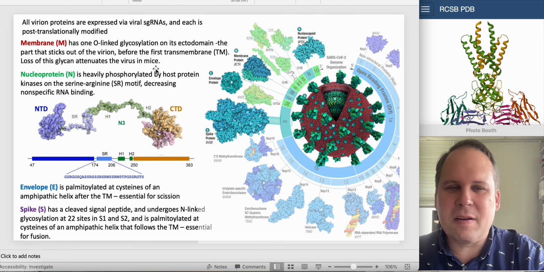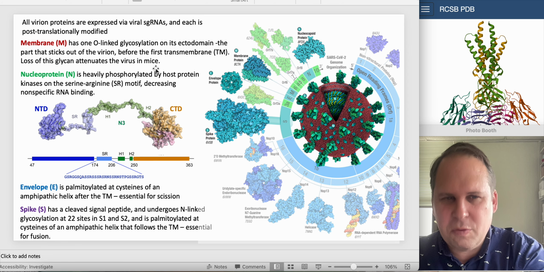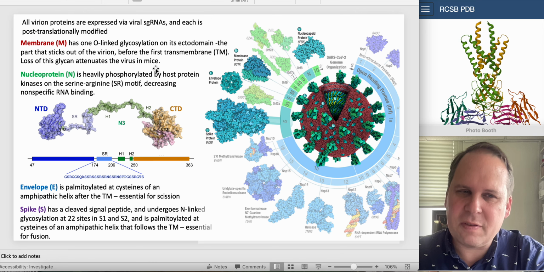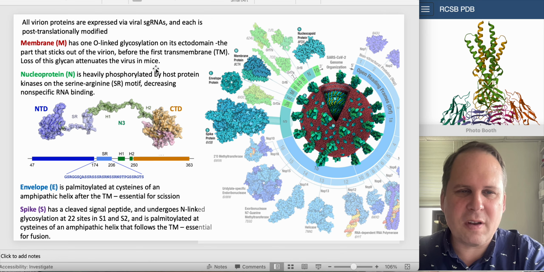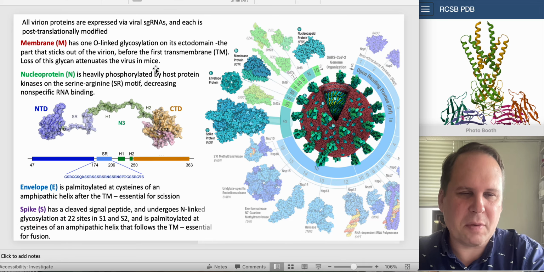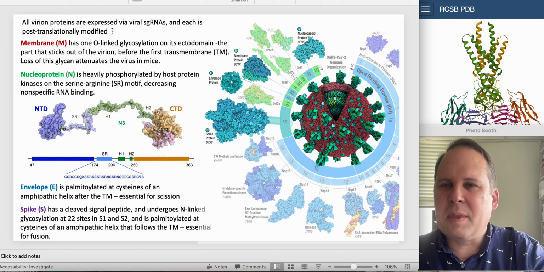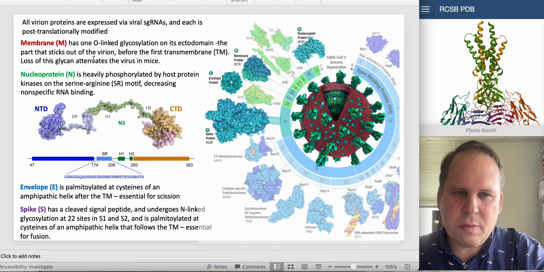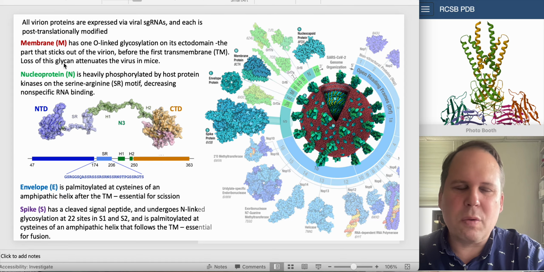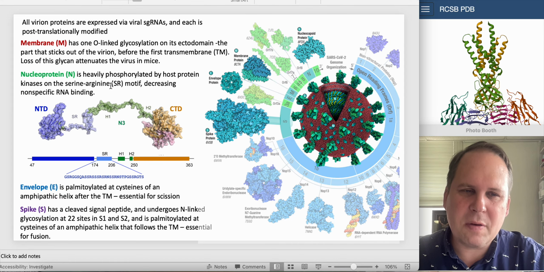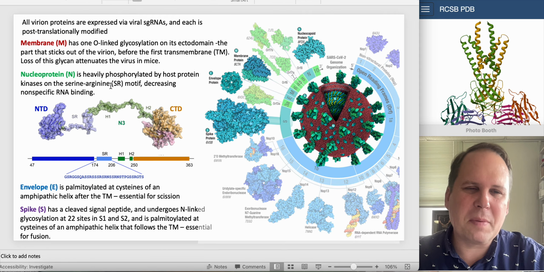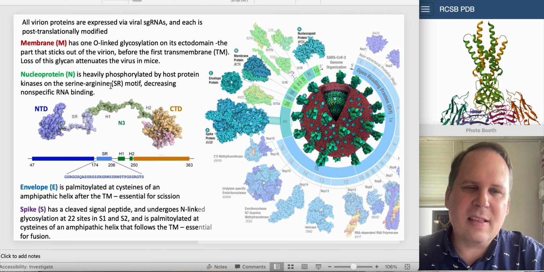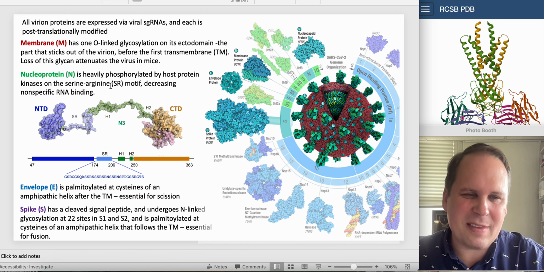The M's are going to be glycosylated usually, although we don't know this for certain yet for SARS-CoV-2. It has not yet been shown for SARS-CoV-2 or the original SARS-CoV. But in the viruses where it's known, the beta coronaviruses, it is an O-linked glycosylation, so to a serine or threonine and to the hydroxyl group at the end of that. So it's different from N-linked glycosylation, with slightly different sugars in some cases, hooked up in a slightly different way, but they kind of do the same thing.